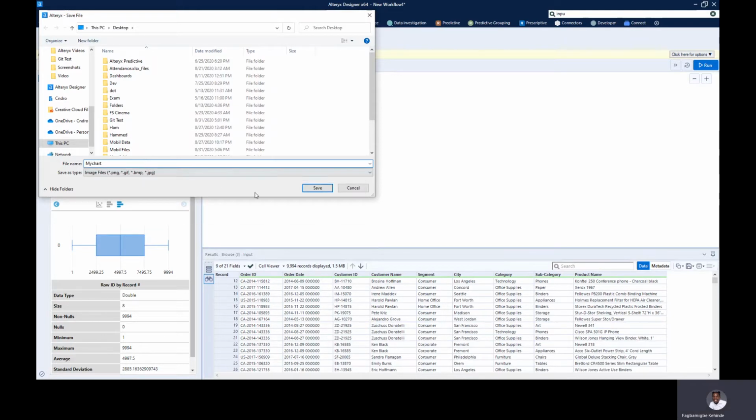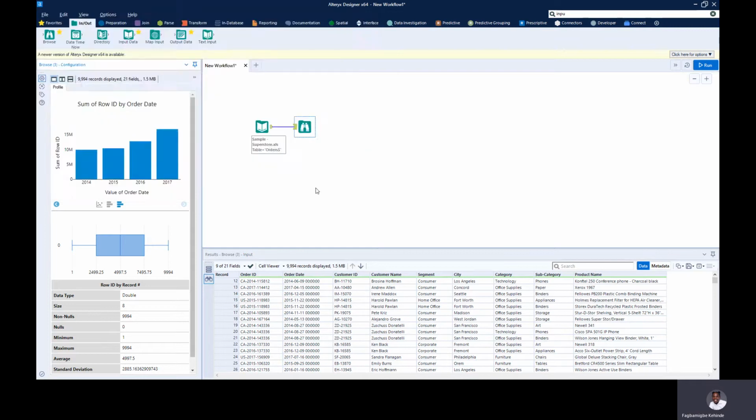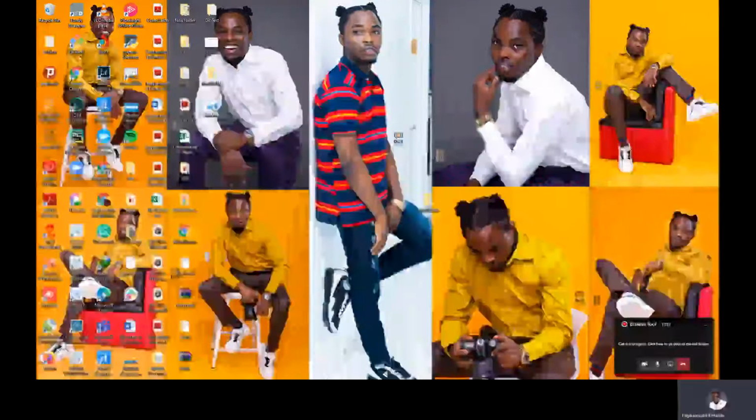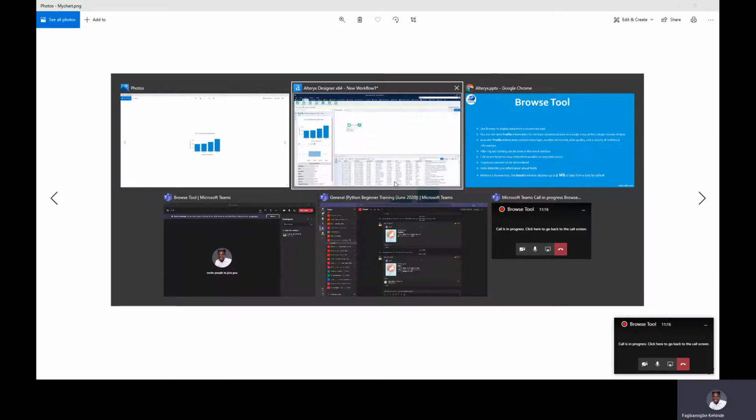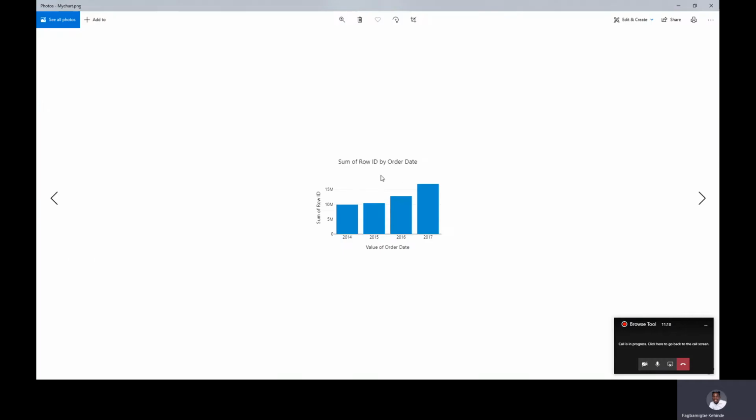Okay, and then I'll click on save. All right, so if I check my charts and double click this, it will come up shortly. So you can see what we have in here.